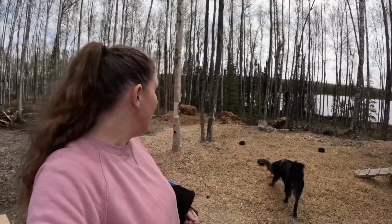Okay. So as I spin around, you'll see we still have a burn pile here. That is getting cleaned up this next weekend. And here are the left standing trees that were in the video, and they've just become part of the chickens' run area as it'll get built out for the winter time. Right now, if the chickens pop in and out of videos, they are free ranging. However, there you have it.